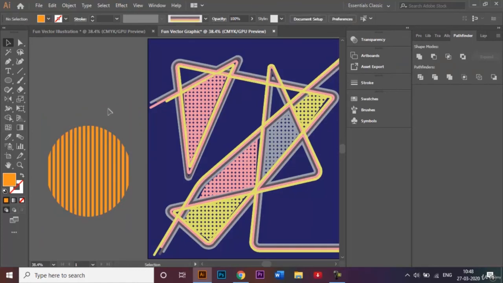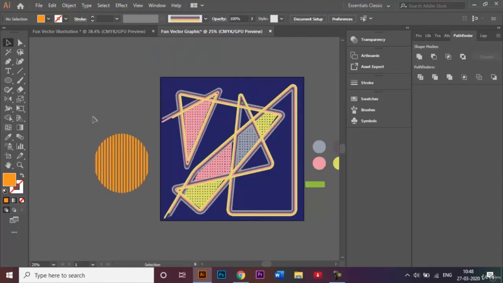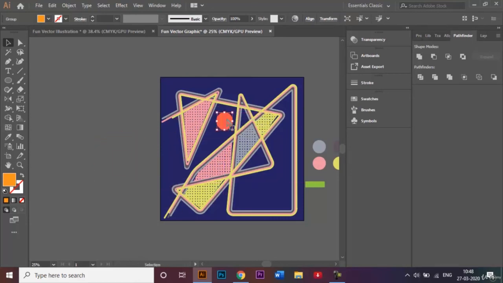And now you can see that this circle with these lines is made. So I'm just going to select this and also scale it down a little bit, and then just place them randomly, make different copies and place them anywhere onto my document like that.